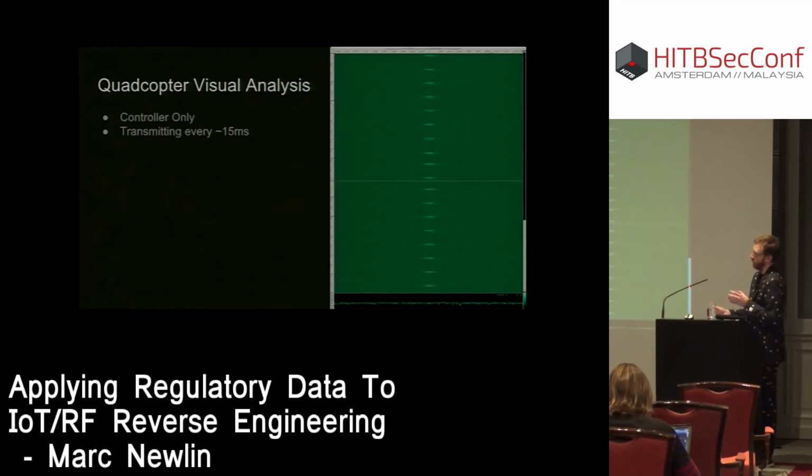Now, this process for the mouse was one way of doing things. But then I've also been looking at, in my hotel room in the past couple days, this little tiny quadcopter. And for this, I didn't have the Faraday cage here, just an SDR on my laptop. And so I was visually looking at the data using baudline. Now, here's what it looks like when you have just this remote turned on. You can see with the remote on that it's transmitting some kind of synchronization burst or whatnot to the quadcopter every 15 milliseconds. And we can see that something's happening there.